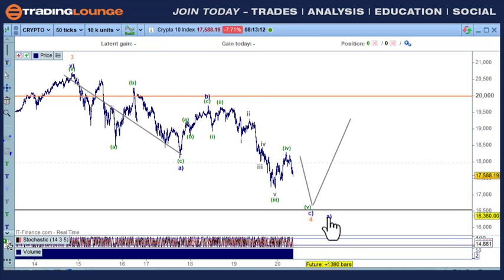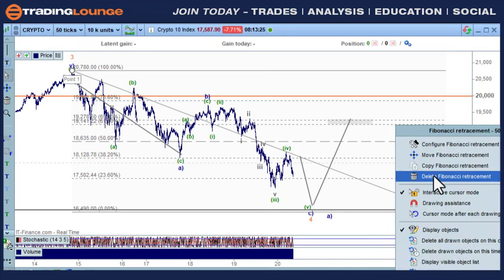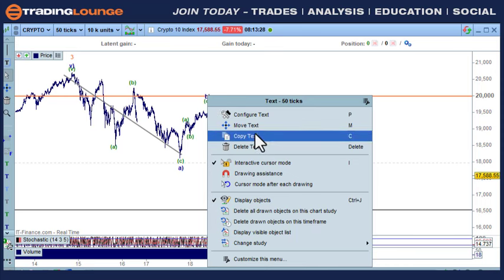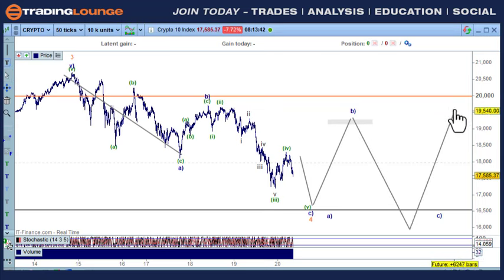So if it's going to get ugly, then we'll need to look at all of this down here as the A wave. And then we can expect the B wave to come back up 50-60%. So back up here somewhere, a little pocket, 62-65. And we could put that B wave over here. It's probably not the case, but it's good to have a bit of news like this. And then another leg here. So basically it just doubles in size, and corrections are pretty good for that type of thing. And then we could go up from that point.